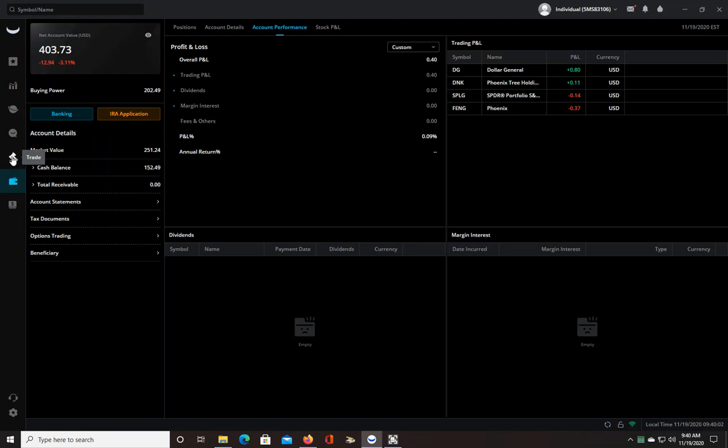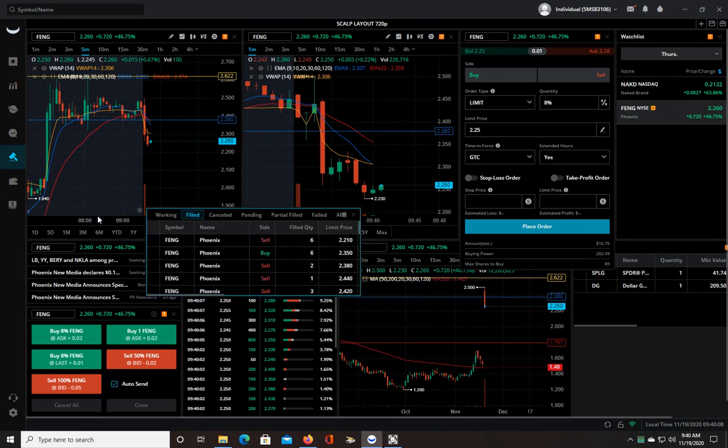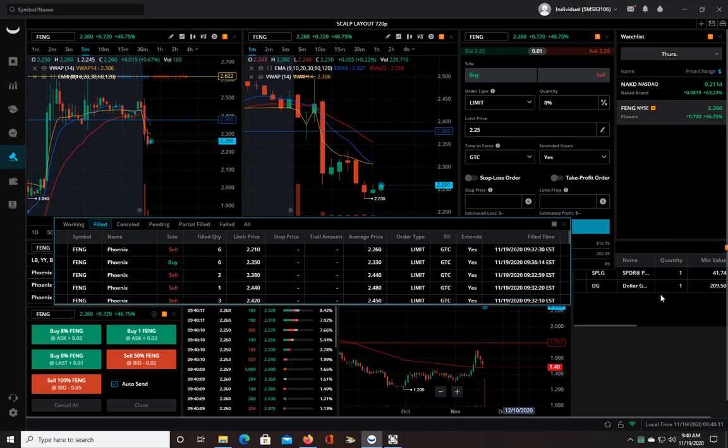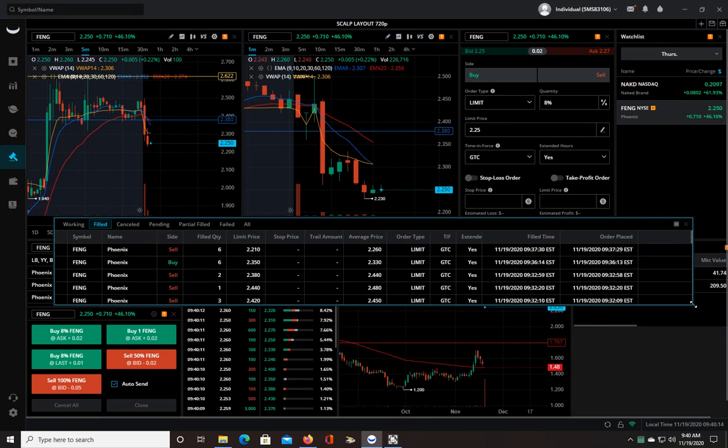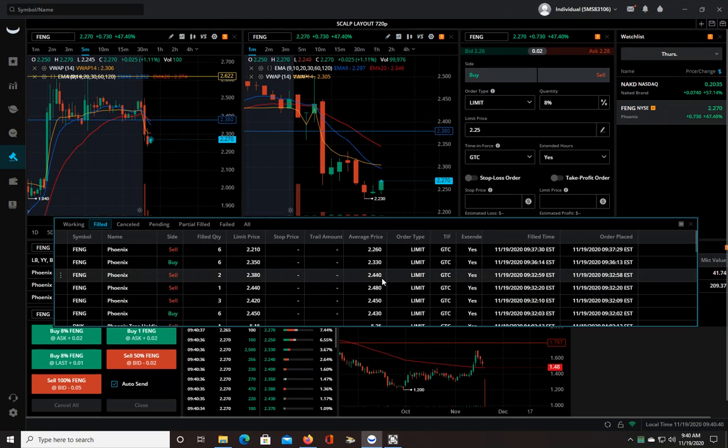So unfortunately we had a red trade, but let's just look really quick, if you want to hang around a little bit longer, at the fills. And maybe you can figure out how much. I know I wasn't up a lot on that first trade. So you see, it didn't pop much, so that was only 2 cents times 3 shares, 6 cents. So really 4 cents profit there. And then the next one was 5 cents minus 2, 3, so 7 cents. And then the last one was only 1 cent on 2 shares, so 2 cents, so that's a break even. So I was only up 7 cents on that first trade.